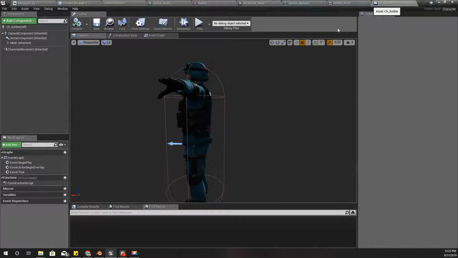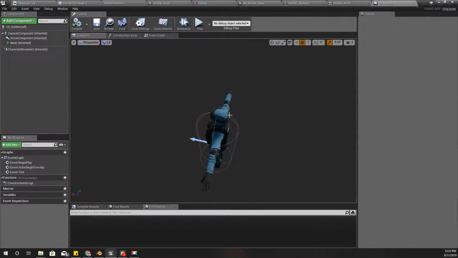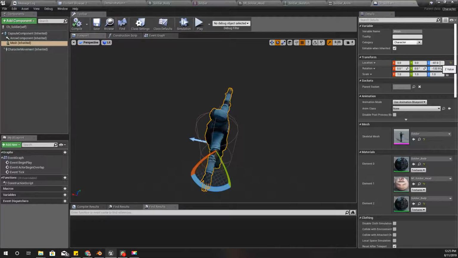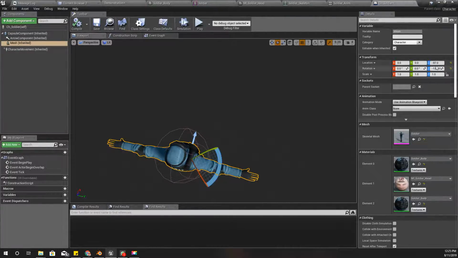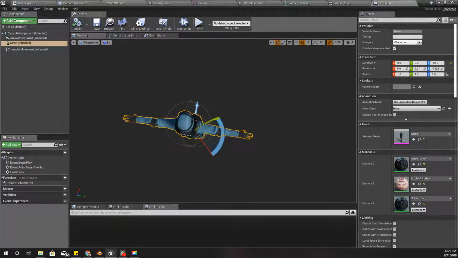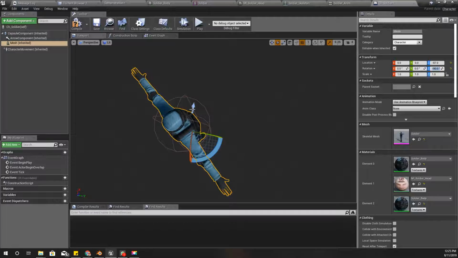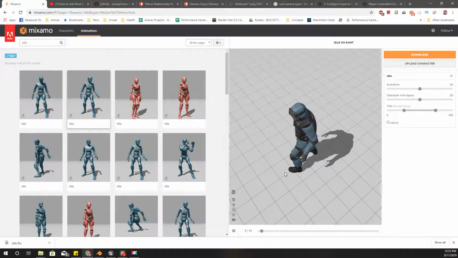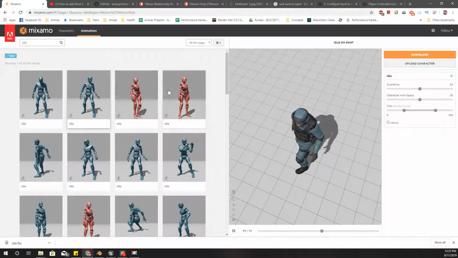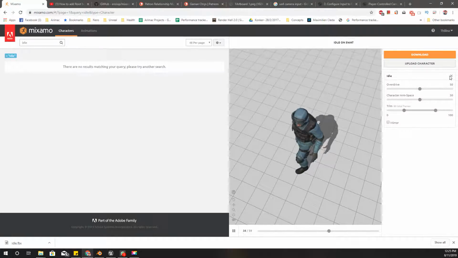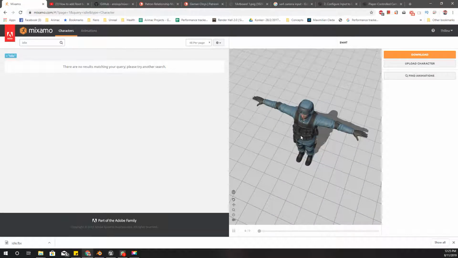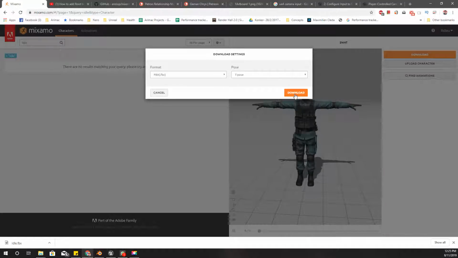But wait a minute, I think I have made some mistake somewhere, because by default when I import this one it should be either like this, or with the -90 it should be perfectly matched with the forward of the character. Maybe this happens because I got this character imported using this animation. So instead of doing that, I should have imported it with the T-pose. So maybe let's re-import.